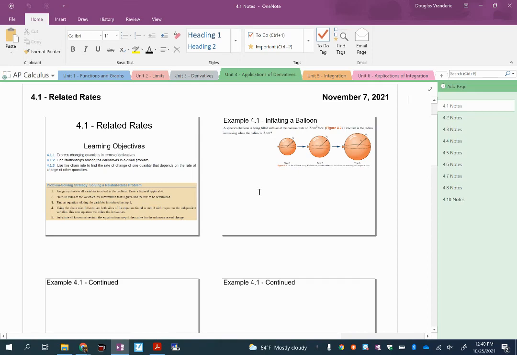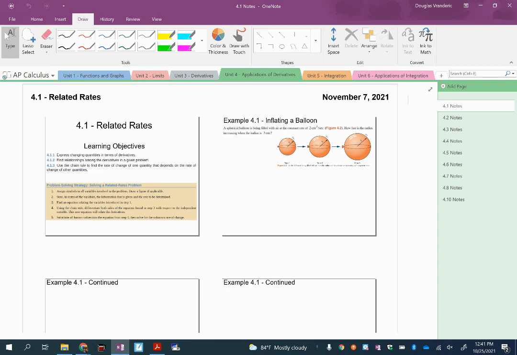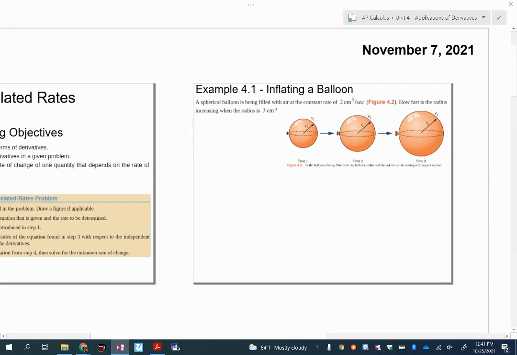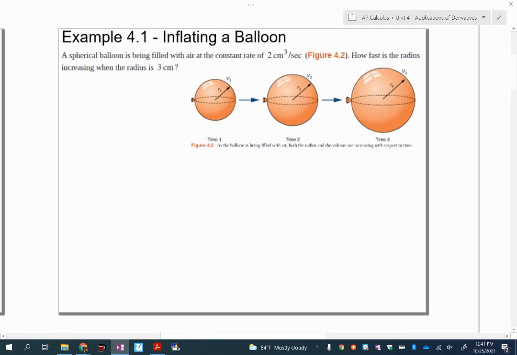Video for our unit on applications of derivatives. So we spent unit 3 a long time, many weeks, talking about derivatives, how to find the derivatives, and differentiation rules, things like that. And so now we're going to put it into practice. This is just an extension or continuation of it. Lots more lessons, a lot of things to do, but you're going to see the actual applicable side of understanding what a derivative is.